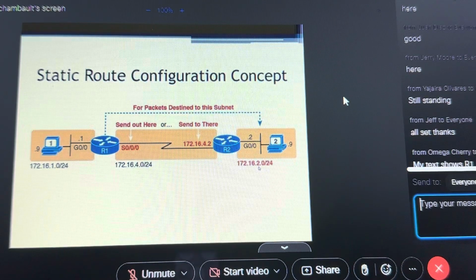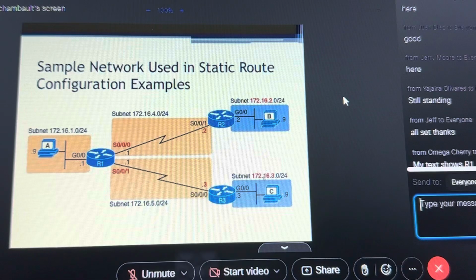So the route only ever deals with the next hop, right? The destination and the next hop is what we need to be able to do a route. So in this particular instance, if R1 wants to talk to these 2 subnets over here, we're going to need 2 static routes. One pointing to R2 to get to 172.16.2, and one pointing to R3 to get to 172.16.3.